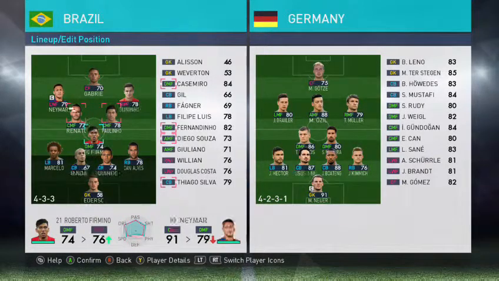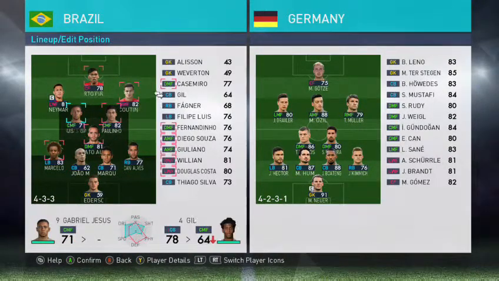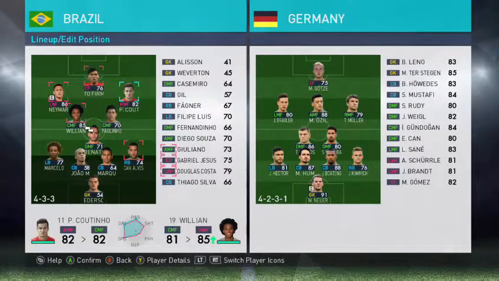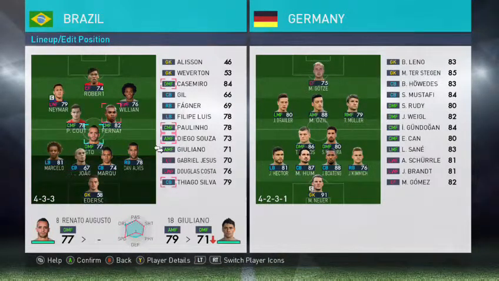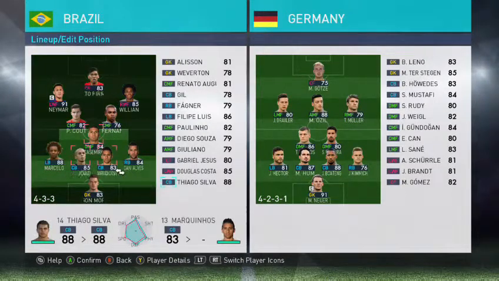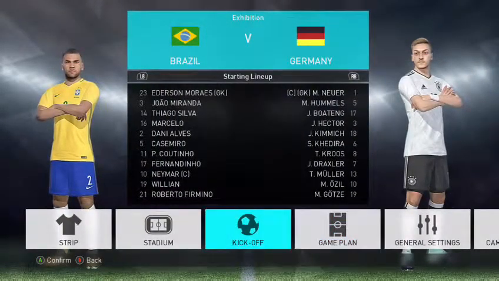Right, we'll put what I would do if I was on PvP. Well, Jesus for Firmino, replace Jesus for... Can we do Willian? Then we'll put Coutinho there. Get rid of Paulinho for Fernandinho. Whatever that is, you can go for Casemiro and Thiago Silva. Cool. Alright. Confidence with that team? Let's go.